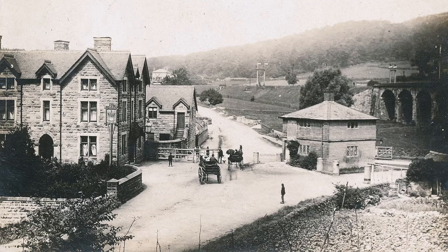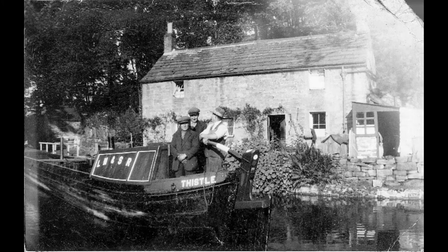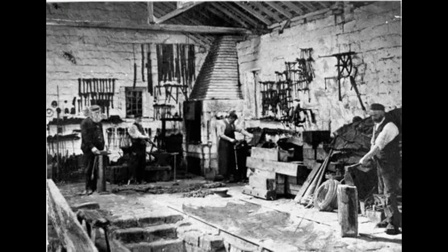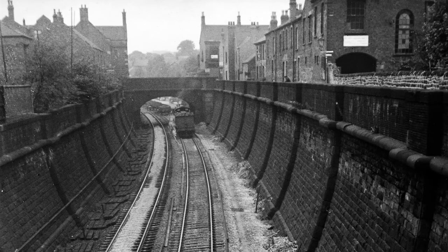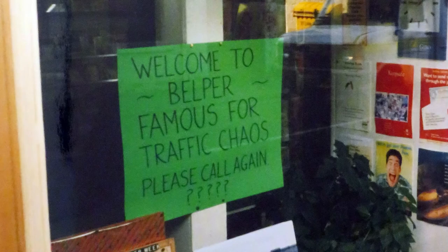Transport is a key part of the story of the Derwent Valley Mills World Heritage Site. From the early 1700s, pack horses were used for transportation of the raw cotton and products. Later, stagecoaches transported people and products on the toll roads, including on new tarmacadam road designs. The Cromford Canal was constructed and mainly moved coal and limestone across the country, including over the Pennines via the incline and railway workshops at High Peak Junction. Later, steam trains meant people could travel further and faster. We still use many of these roads and routes today. To help combat climate change, we are encouraging sustainable travel across the Derwent Valley Mills World Heritage Site, including the addition of electric vehicle charging points and some bus routes in Derby City having ultra-low emission vehicles.